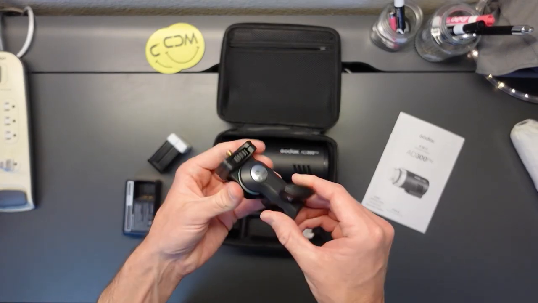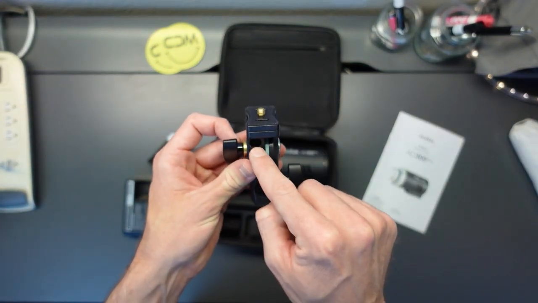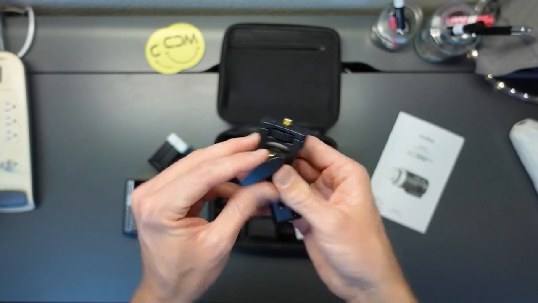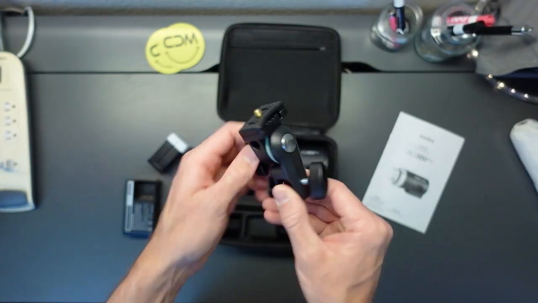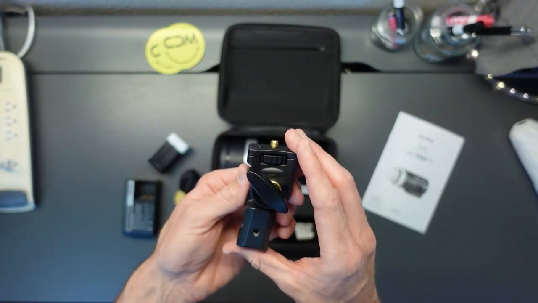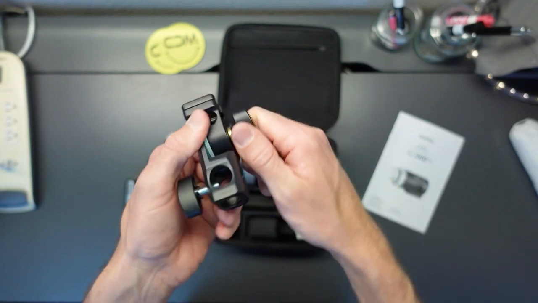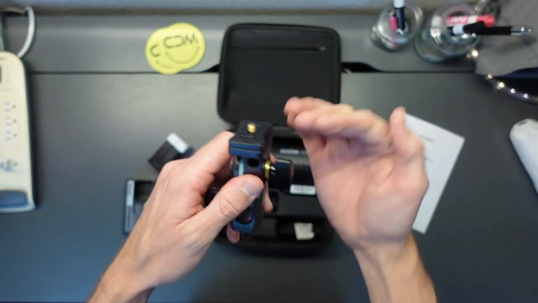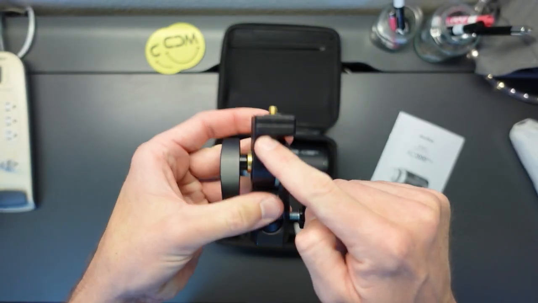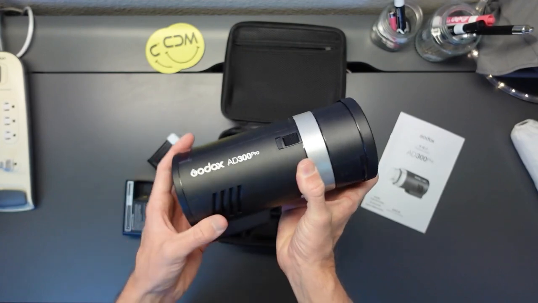This is our bracket for holding it. You can see this is your standard lighting mount on top there. You've got an umbrella holder, which will slide in there. It's just got a pressured little hook and it slides in. You've got your spinner to attach this to our light. And then this is your locking mechanism. And this thing here, I would say is one of the major downsides. This is too small in my opinion. I wish there was a little more leverage on this. It's not too bad, but when the whole unit is sitting there, it's actually a little hard to tighten down. Although it does seem to stay sturdy. So that is what we have as far as the other items.